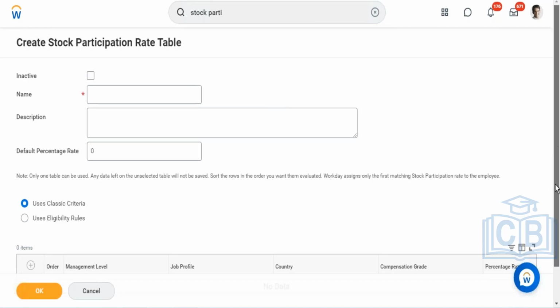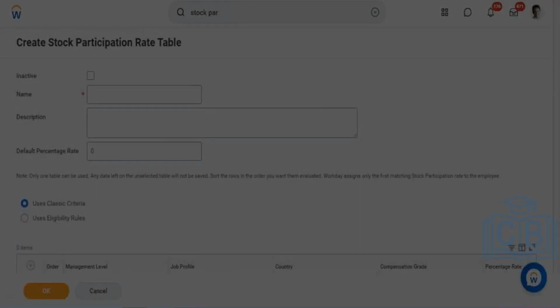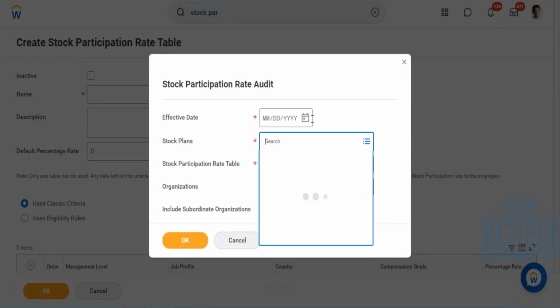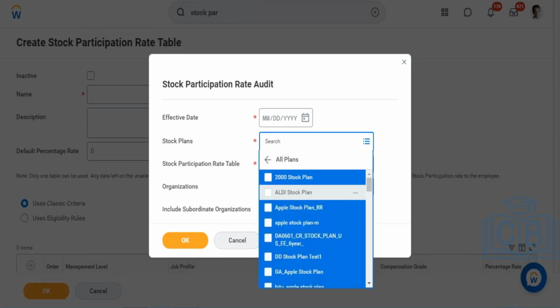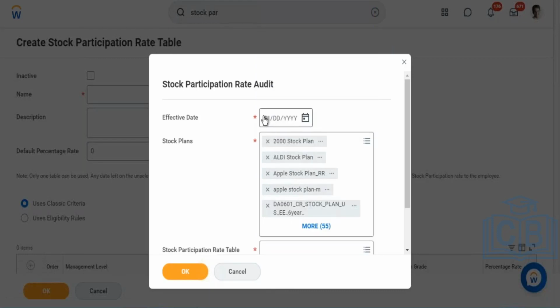So let's see any of the existing ones before we create a new one, so that we'll get to know. I'll select all plans just to see what options are available.